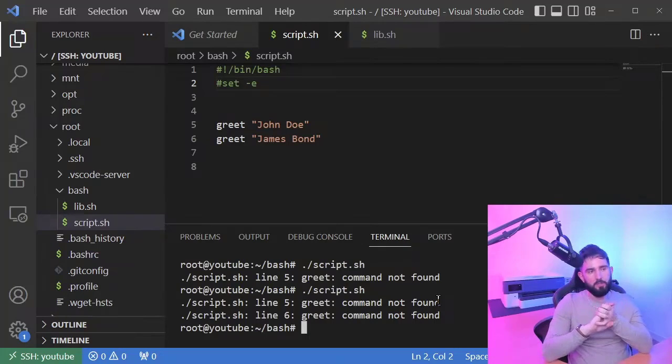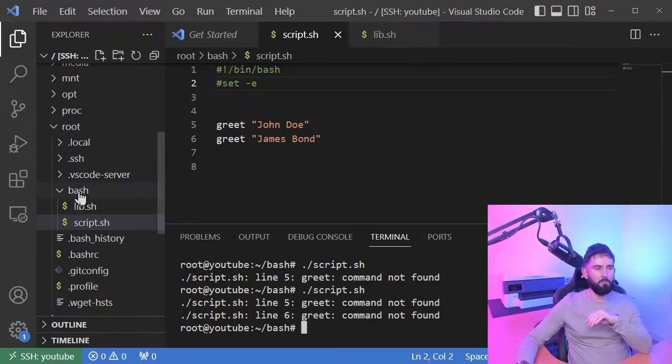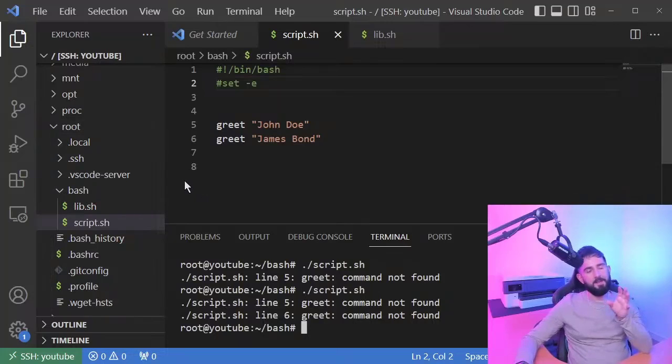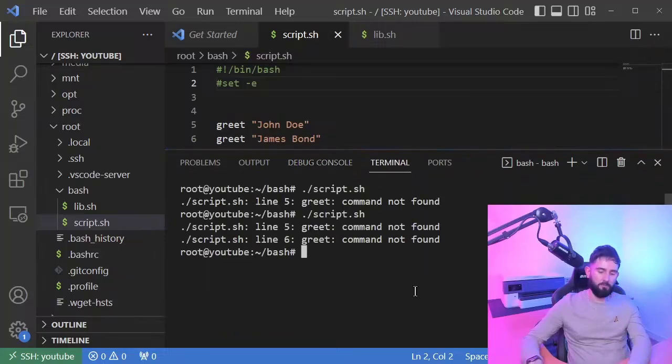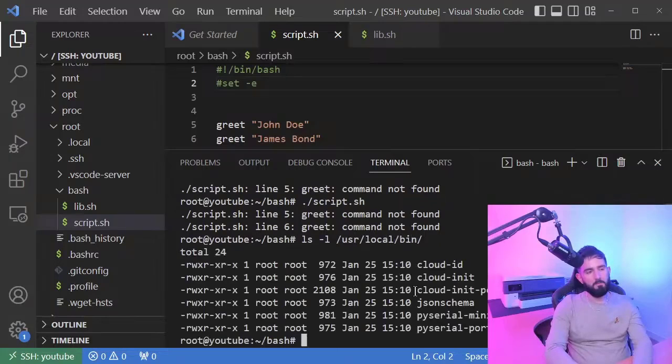I suppose on this note as well, we should talk about the location of where you might set binaries. Typically, I'm working inside my root inside a folder called bash because I'm just making up a fresh box literally just for this example. But your bash scripts would probably live in either a user location, which would be under your home directory, in a bin folder, or typically if it's something that's system wide, it would be under user local bin.